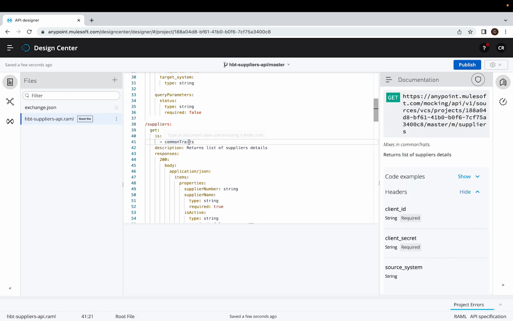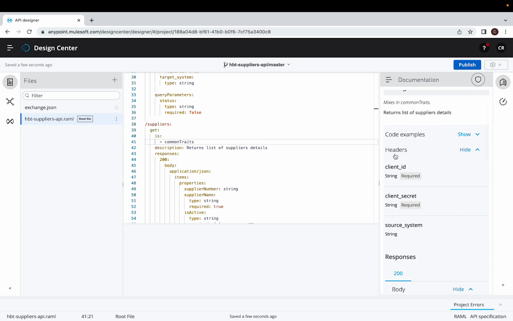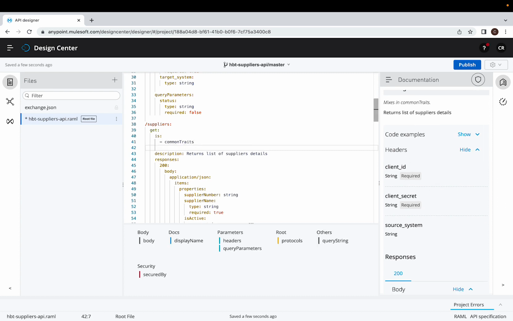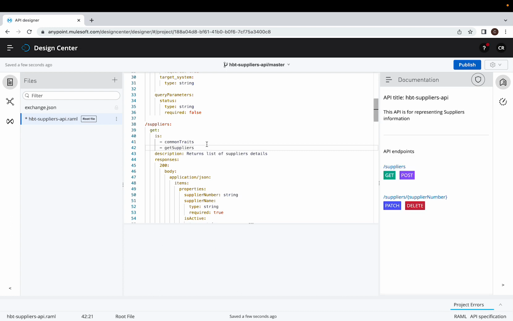While adding the details in the RAML, you can always verify the information in the documentation. So if you have any issue, then you can easily identify it. So we have added the headers information. Now I am also adding get suppliers.